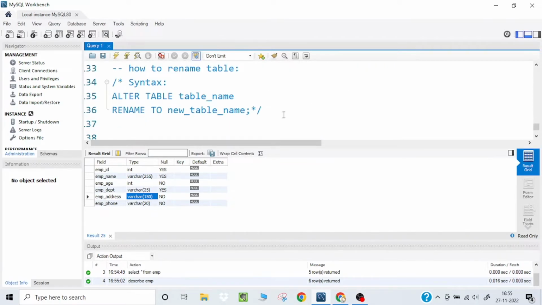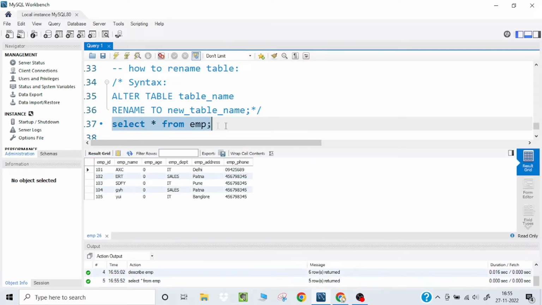Now let's move to the next thing: if you want to change the table name. Let's suppose I have created the table imp, but I want to change it, for whatever reason. Then we can use this syntax, and it is a very small syntax. Let's suppose our table is imp, and we want to change this imp to imp new.